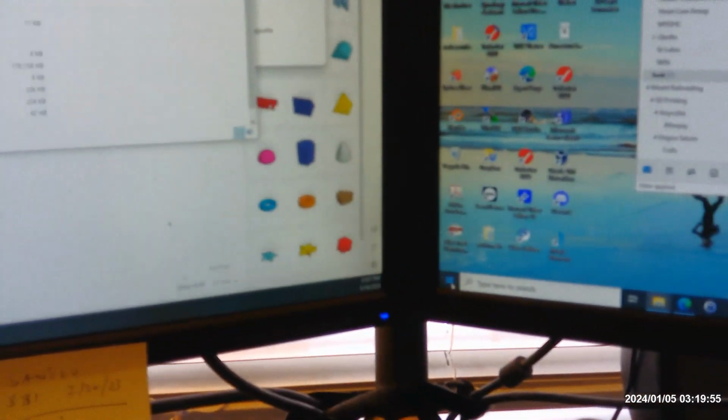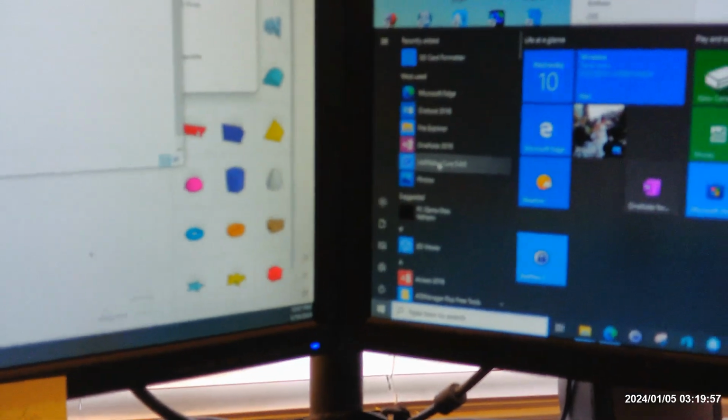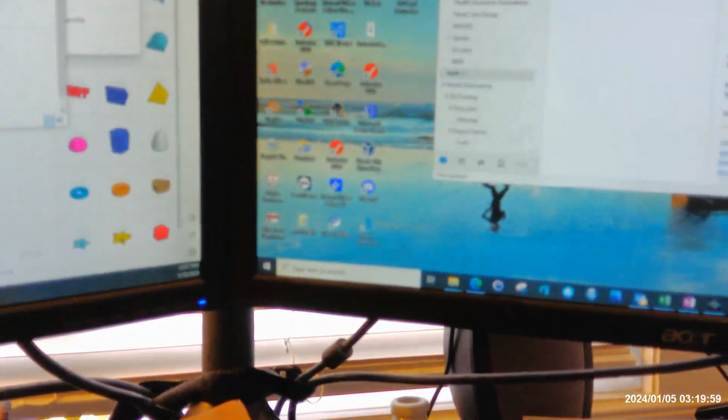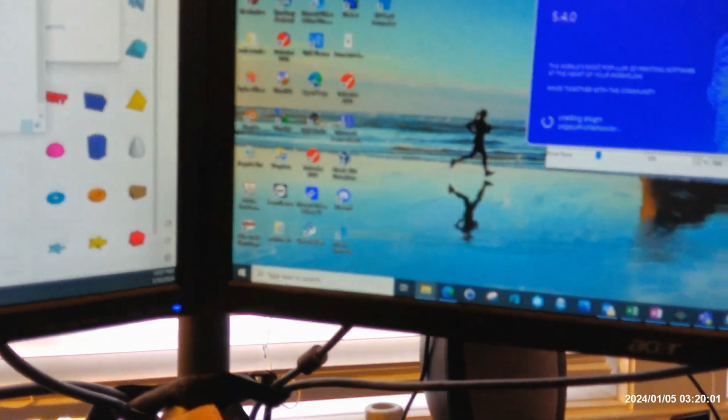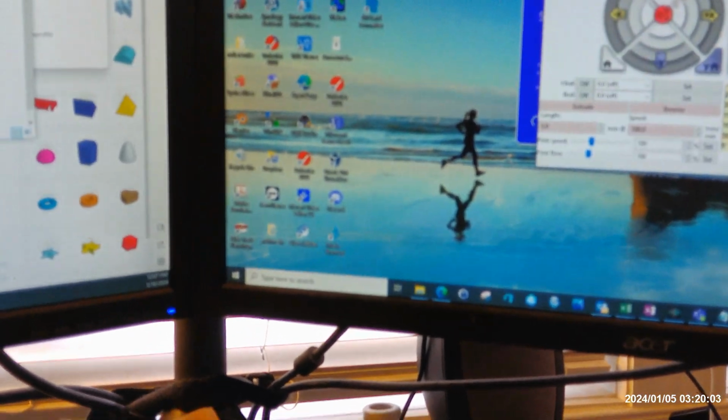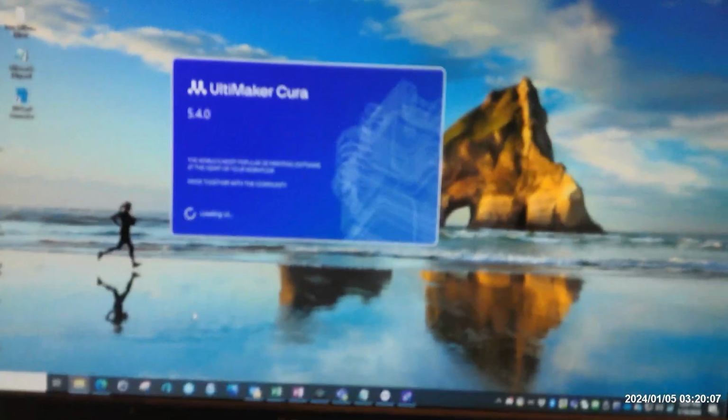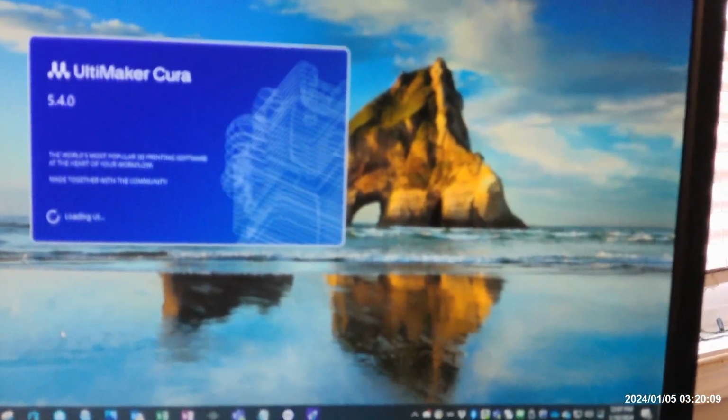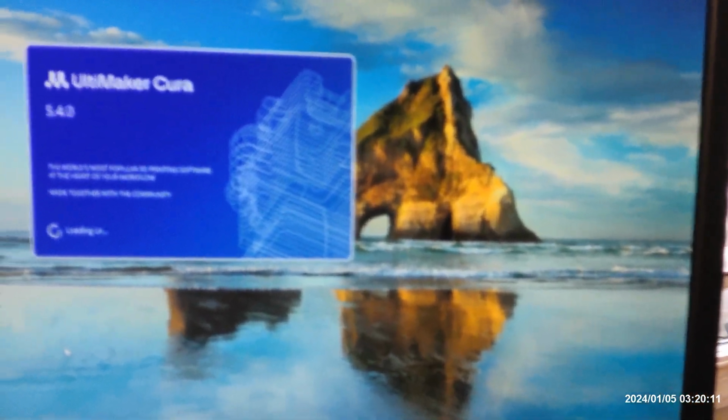Now on my other screen I have to bring up Cura, the Ultimaker Cura, bring that up. You don't care about my email, and I close that program down, and Cura's coming up. It takes a minute for Cura to load.